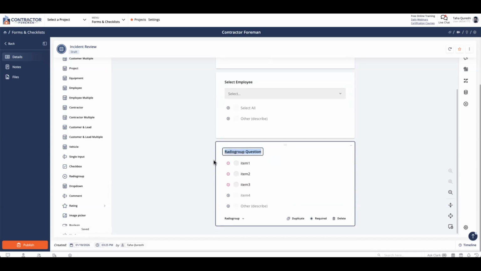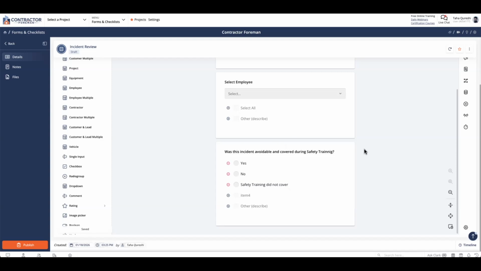So we can put in, for this incident, was this incident avoidable and covered during safety training? And we can add multiple options if needed. Yes, no, safety training did not cover, etc., and add more items, and so on and so forth.